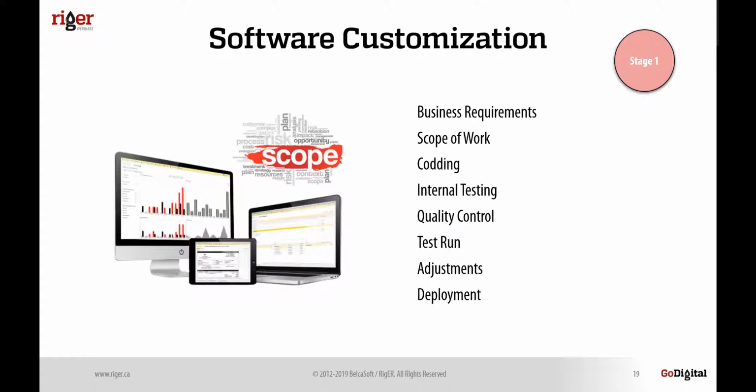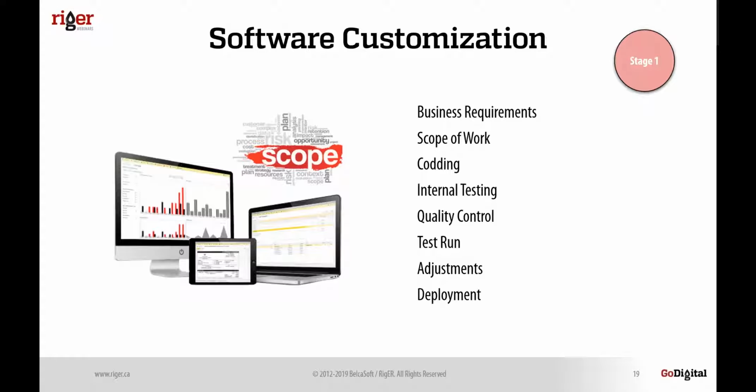And we have a specific process of software customization, which has several steps. As I already said, we study your business requirements. Then we build the scope of work internally together with our development team. We assess what kind of changes should be done in the system to meet your requirements, and how much time it will take to implement those changes.